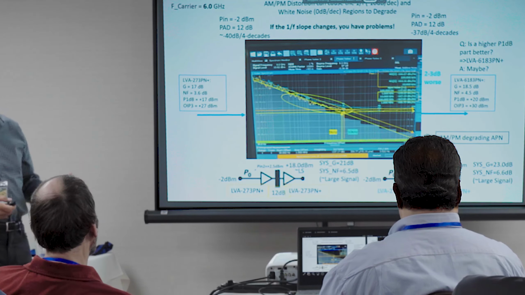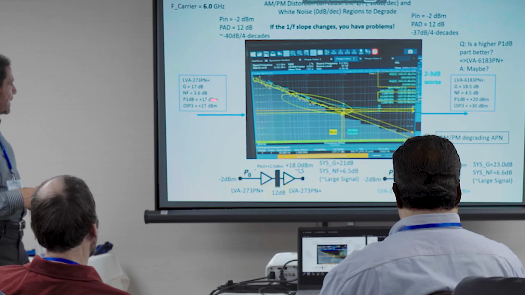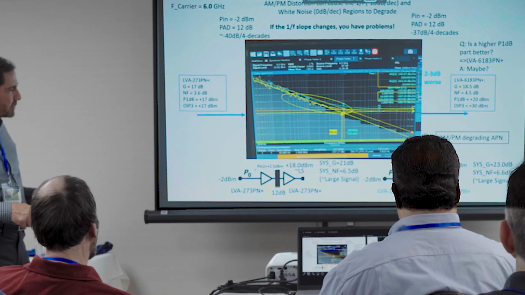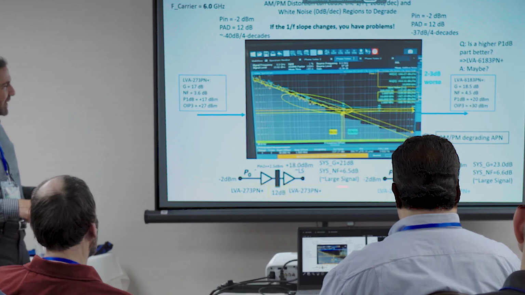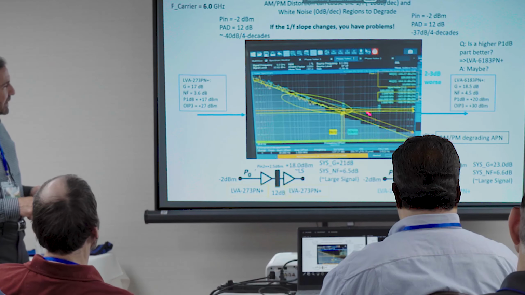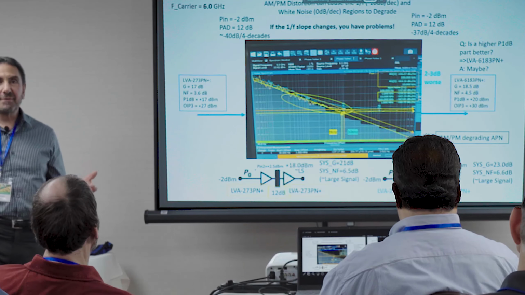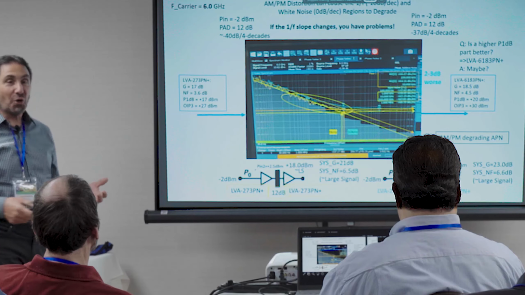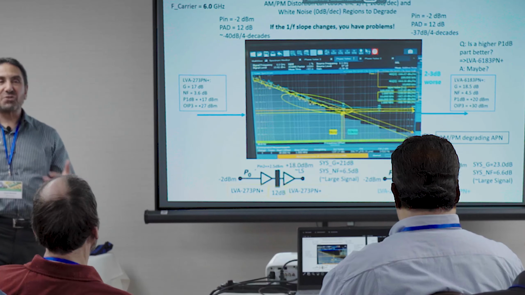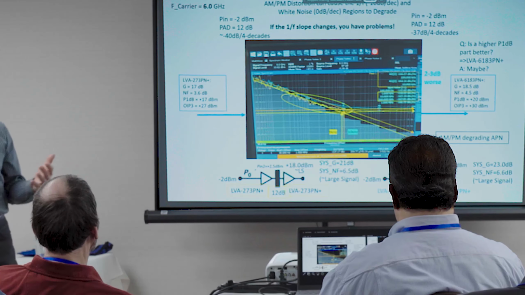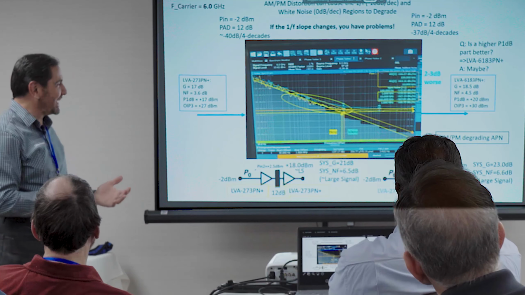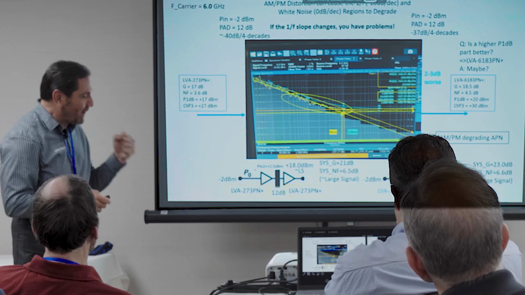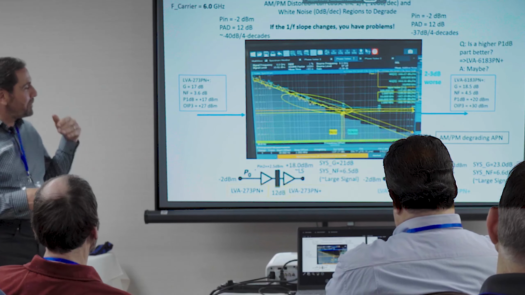Similar noise figures, but about 3 dB higher compression point. And so I put that in with the same pad configuration. And what do I get? It's not bad. All right, it's not terrible, but it's not as good. Why isn't it as good? It's a higher power part, should be better. I don't understand if I'm really getting into the nuances of why this is not better.